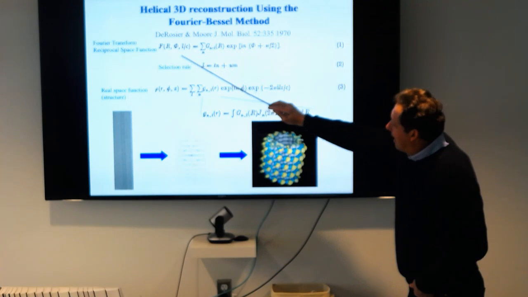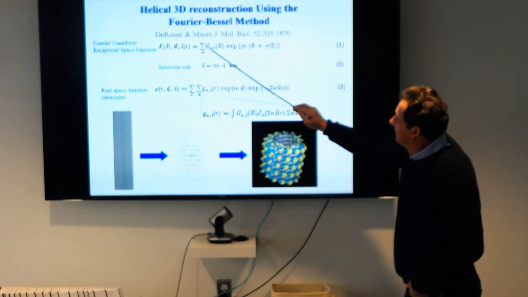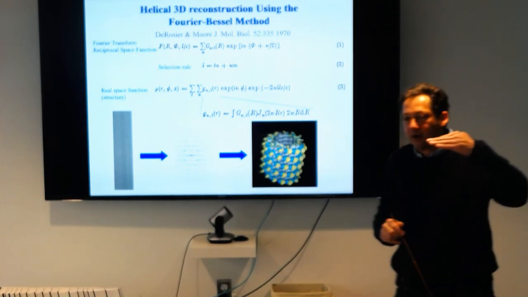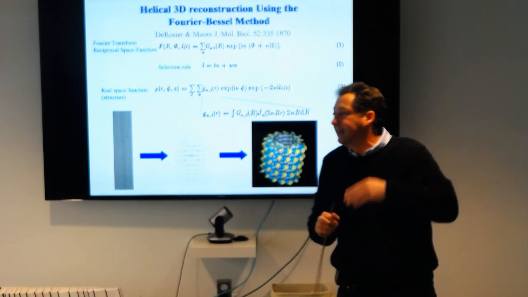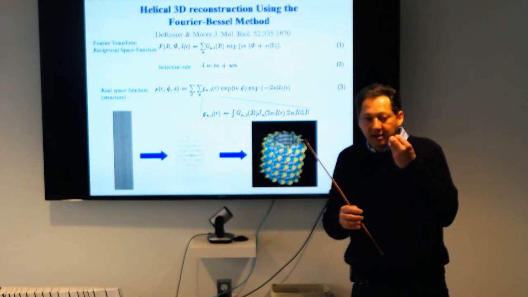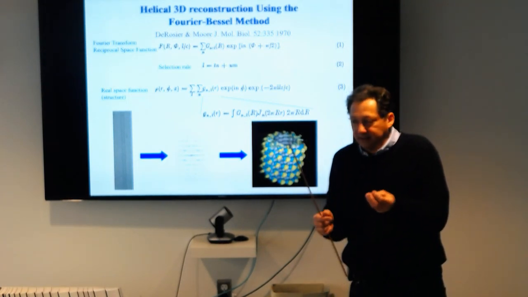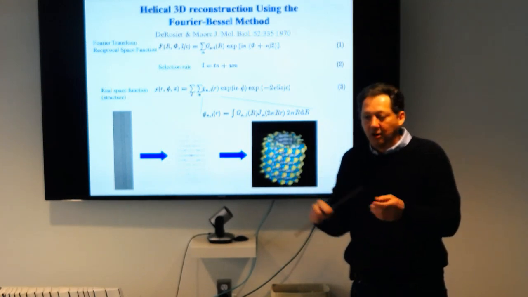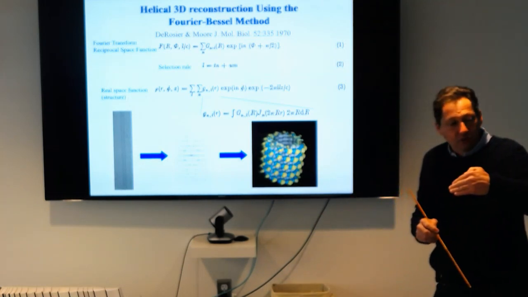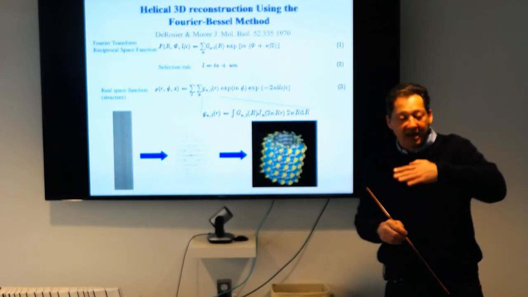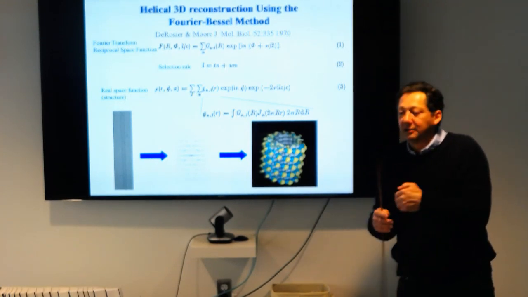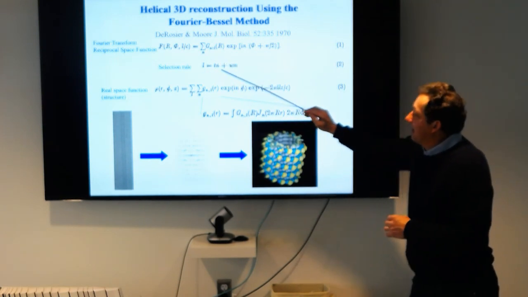And in this, what you see, there is this N and L term, okay? So you can see your layer line from your diffraction pattern, but what you don't have is this N term. And what is this N term? It's usually called the Bessel order, because that's what it is. It will correspond to the Bessel order of this transform. And what Bessel orders correspond to each layer line is not random. It completely depends on and defines your helix, okay? And that is defined by a selection rule.